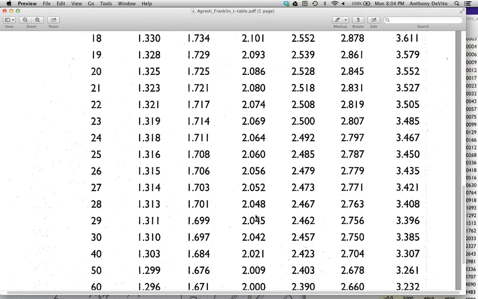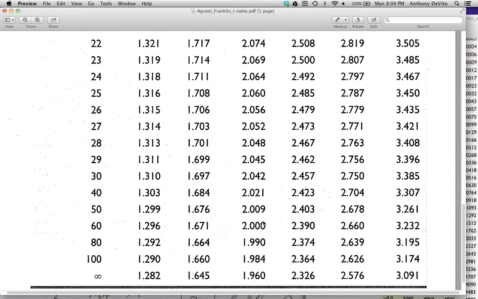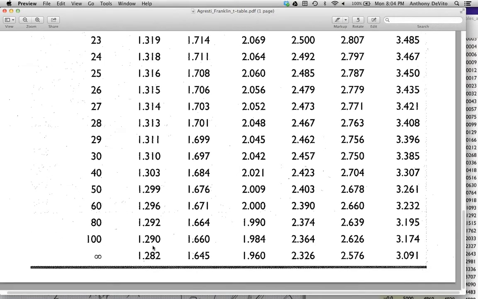I need to go down to 64 for this. Well, there is no 64. The closest I can get is about 60. What is the t-score for 60? It's exactly 2.0. Had we had a sample size of 80, it would have been 1.99. Sample size of 100 would have been 1.98, right? And they don't even bother going above 100 with this table because it gets so close. It just gets closer and closer to 1.96, but it never reaches 1.96 until the sample size is infinity.